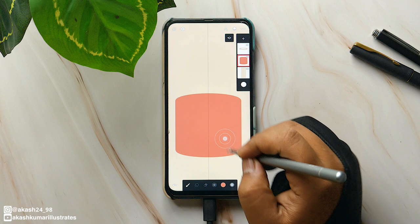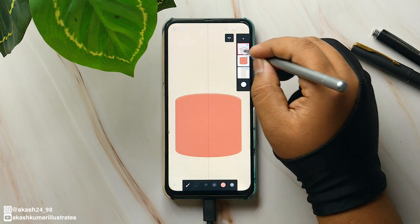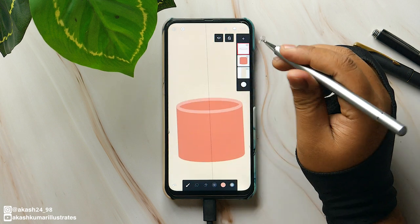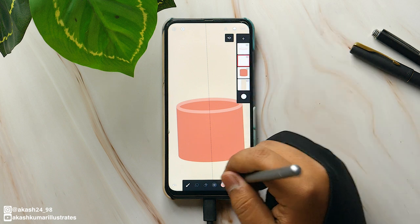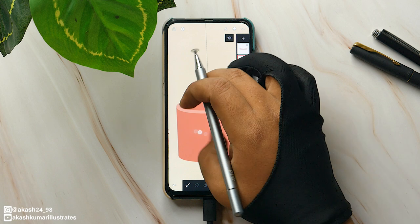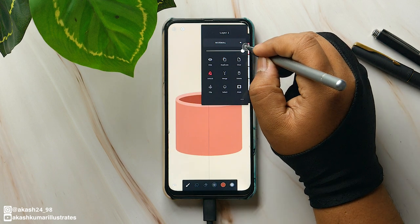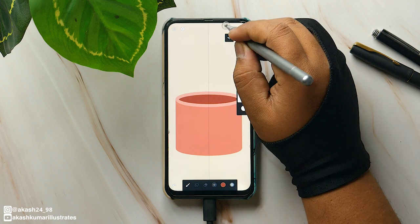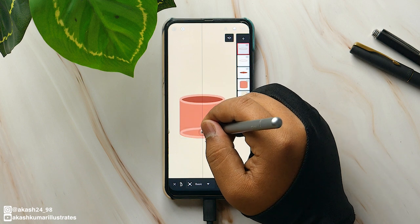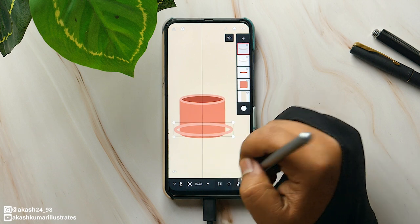Keep the upper ellipse on its separate layer and fill it with a lighter color. Now add a layer under the ellipse and fill it with a darker color. Again duplicate the ellipse and move the upper one and make it a bit larger. Now we are making the tray of the pot.